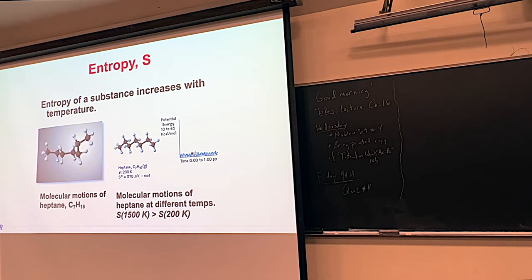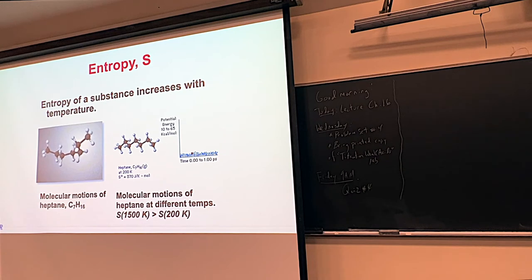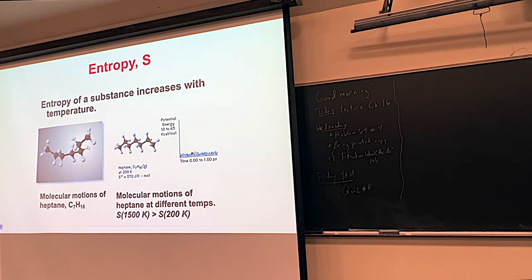Because entropy values have a temperature component to their unit, there is a difference in entropy when you change temperatures. Higher temperatures will always, within the same phase, have more entropy than the lower temperature. Heptane in both cases is a gas — 200 Kelvin versus 1,500 Kelvin — and the higher temperature gas would have more entropy than the lower temperature gas. Just as I feel more energetic at hotter temperatures — in that little graph, at 200 Kelvin molecules aren't moving around as much, but at 1,500 Kelvin there are lots of vibrations and rotations like a gas molecule does.